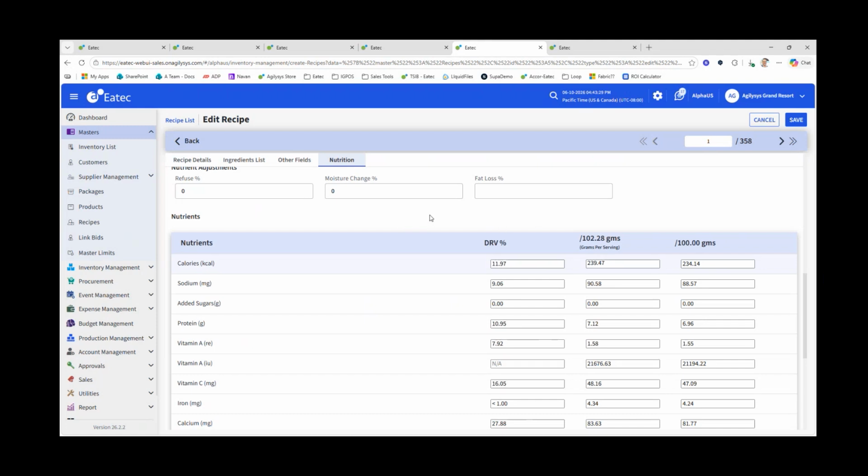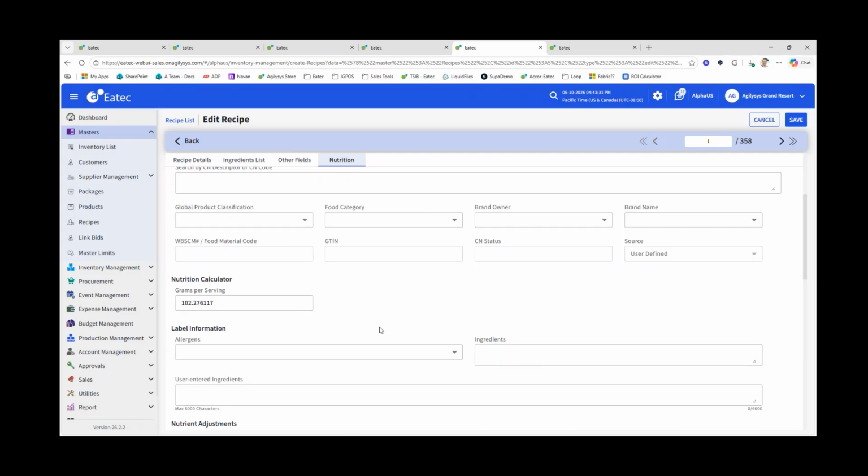With InfoGenesis POS, we can push that information. Currently, we're pushing all the allergens into InfoGenesis POS, so that at the point of sale, if someone says, I have a peanut allergy or a nut allergy, they can literally long press on this screen and say, eliminate all items that have a nut allergy associated to it, and the screen will remove all those items. And we push that into InfoGenesis. That's unique to the InfoGenesis POS solution.